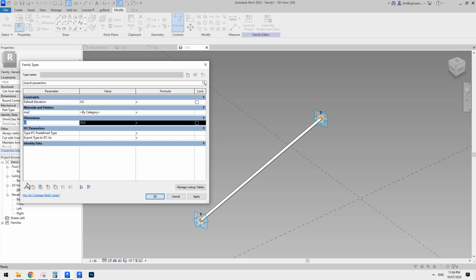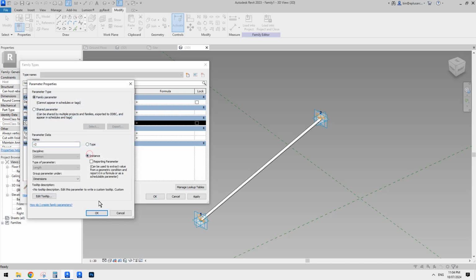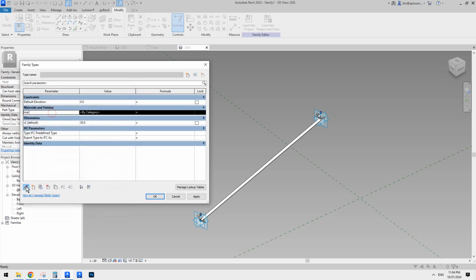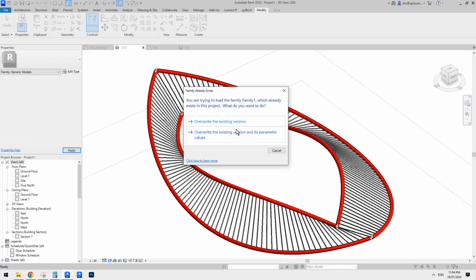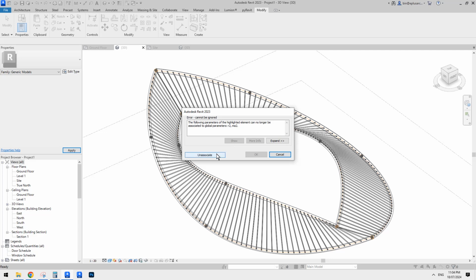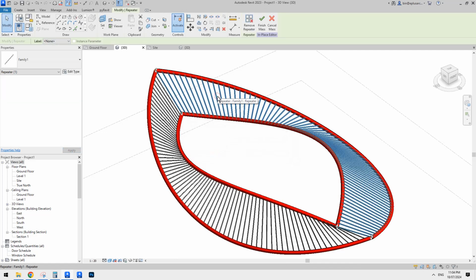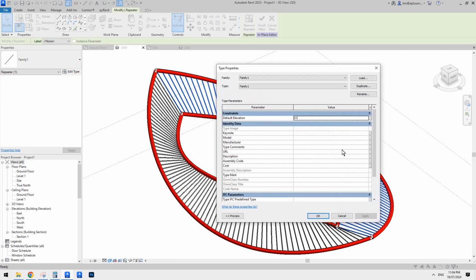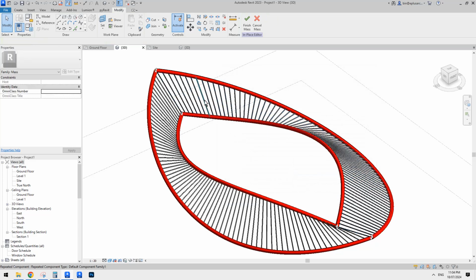Maybe let's try instance parameter for these two materials and see what happens. Load it back, overwrite. Okay. I don't think it should be instance parameter, but let's try anyway. So select it, edit type. Yeah, it won't show here because they are instance parameter.